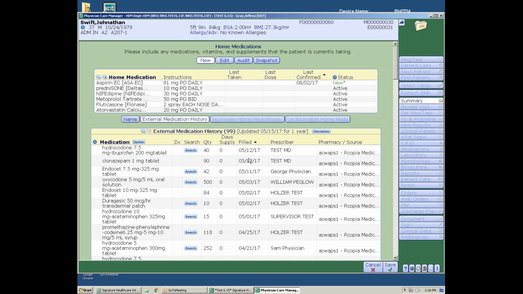By clicking on the header here, I can change the time from when it was filled. So most recently, I could look back and note that this patient has had a fair number of pain medications filled dating back. This provides a great resource to be able to confirm a patient's medication list, or if a patient doesn't know their medication, or if you're concerned about possible diversion or drug-seeking type behavior.